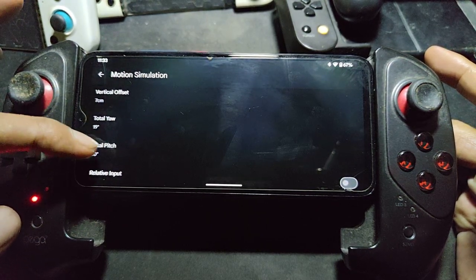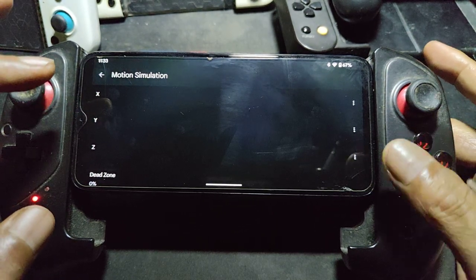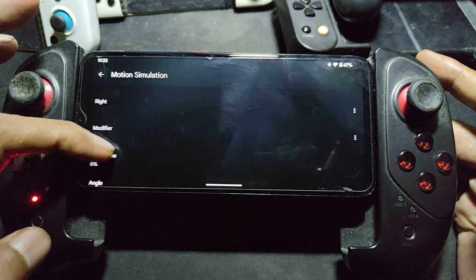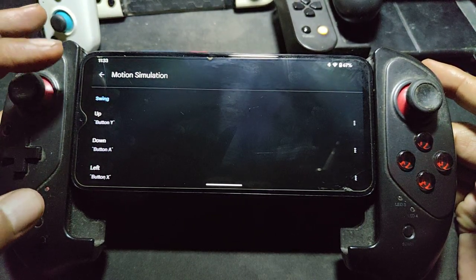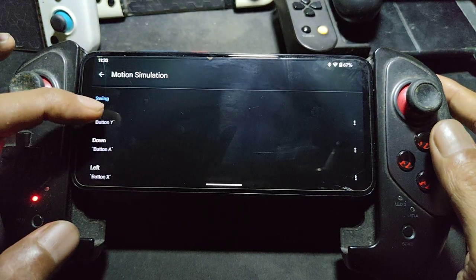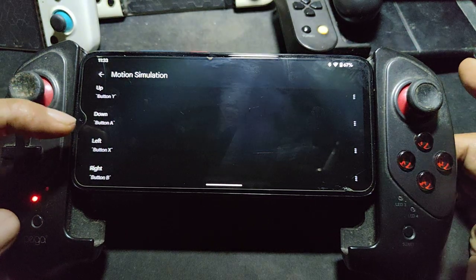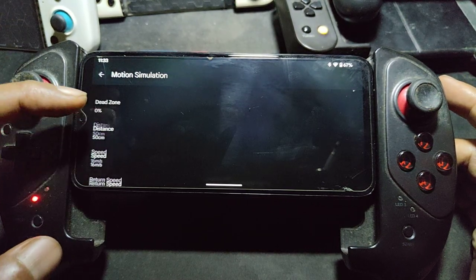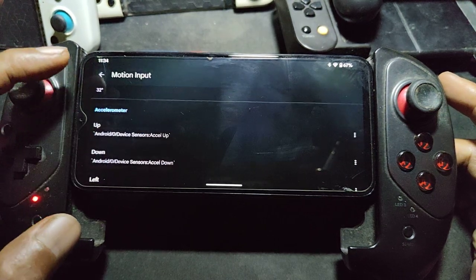After that, this X check, you can set it on whatever button you want to use, because this X is for fighting. Tilt, some games use tilt and some games use the swing. So motion simulation, the swing button, I set it to Y, down to the A, left to the X button, right to the B button, swing. This is for fighting, swing. And the rest not in use. Motion input, this one not in use.